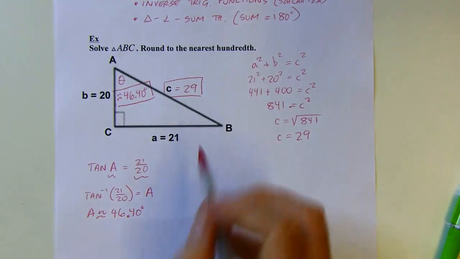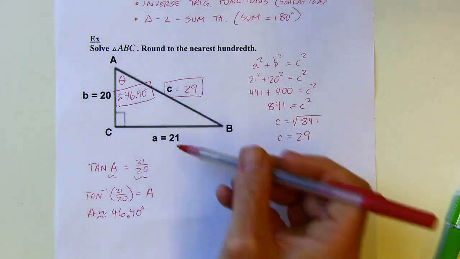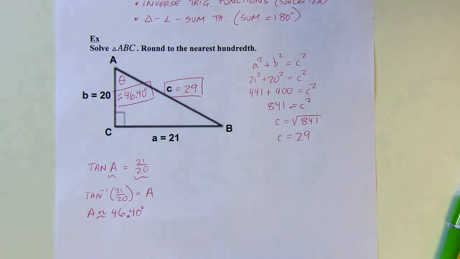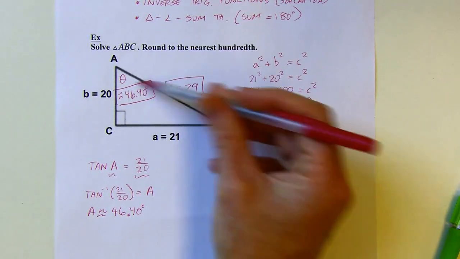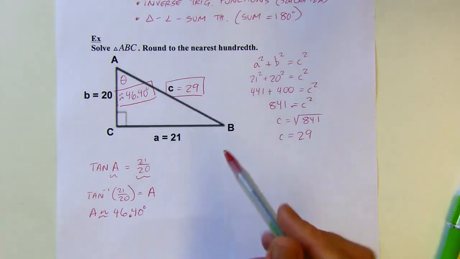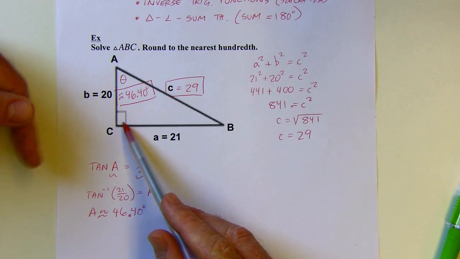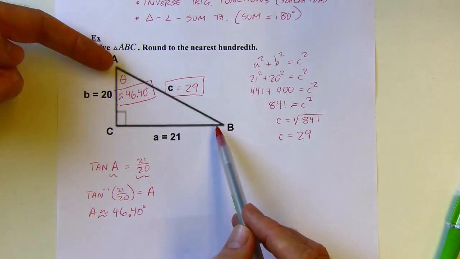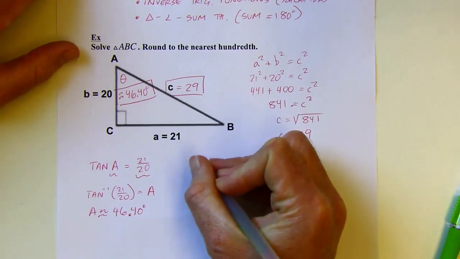Now I'm just missing one bit. And yeah, you could go through with SOHCAHTOA. I could do tangent of B equals 20 over 21. Nothing wrong with that. But I'm just thinking, all 3 of these angles add up to 180. And a little shortcut: since that's 90 degrees, the other 2 angles must be the other 90 degrees to get to 180. So these 2 angles are going to add up to 90. The 2 acute angles are always going to add up to 90 degrees.